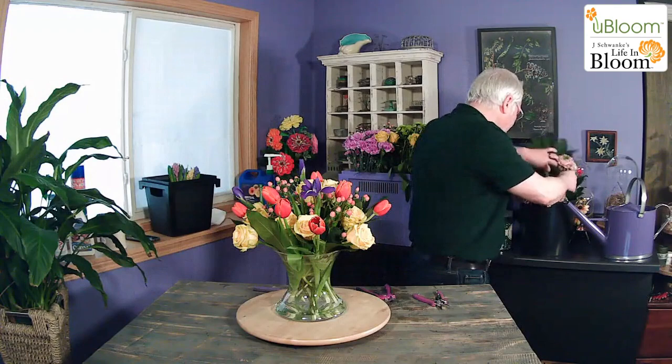I saw these at the wholesale house. They were not inexpensive. They were expensive. That's all there is to it, but they're beautiful and they last such a long time. But look at them. Look how pretty those are. And so we're going to use a couple of those Clooney ranunculus in this bouquet.